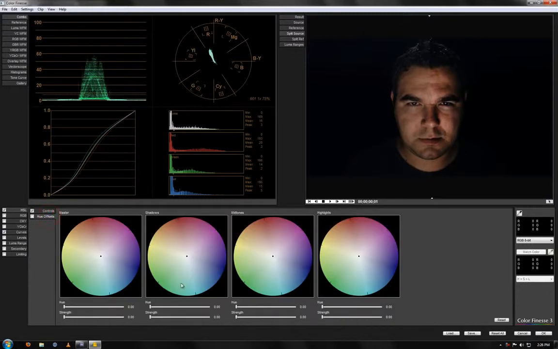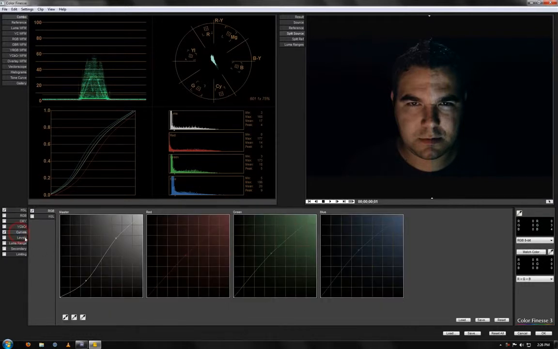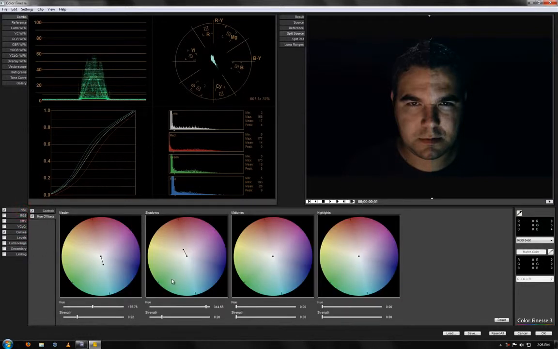Hue offsets, there it is. Okay, so you have your color wheels or offset wheels, whatever you want to call them. Here you can start tweaking it a little bit more, sort of like curves, but it gives you another aspect to it. So you can start changing the color of the shadows and stuff here, and it also affects your curves once you go into there. So that's pretty cool.